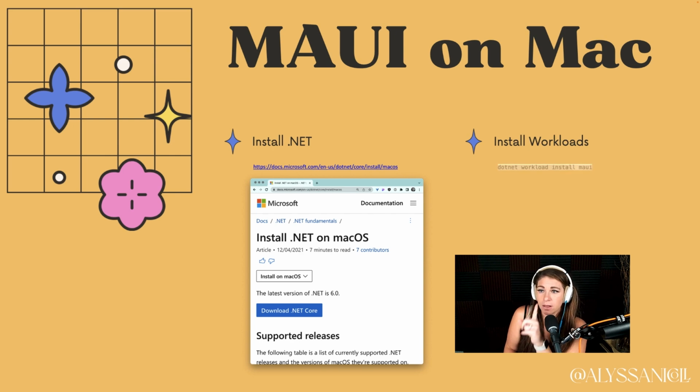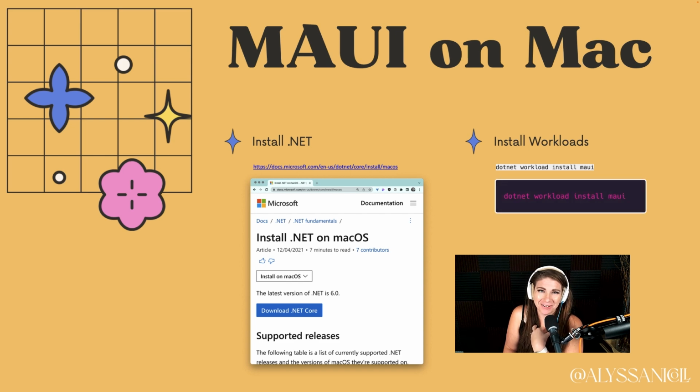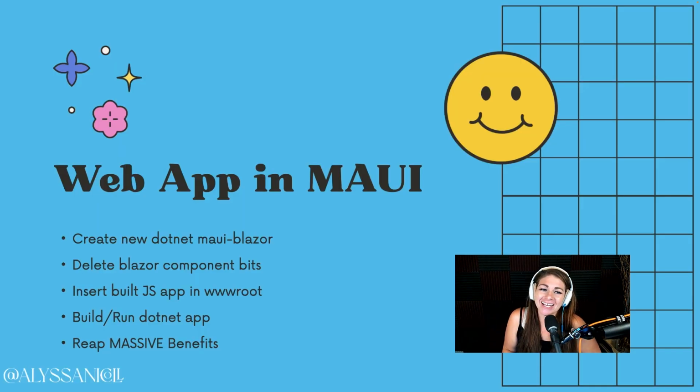That's step one. Next, you need to download the workloads. And I, being a terminal girl, just did the command dotnet workload install maui. That was how I did it. I'm sure there's a button somewhere online that you can press if you want to avoid the terminal completely.